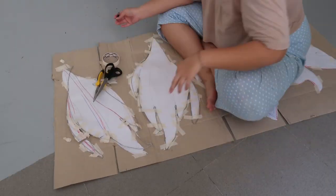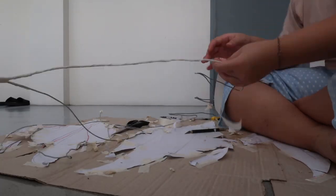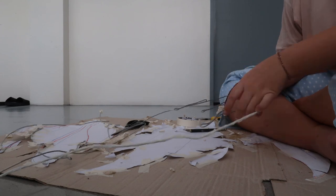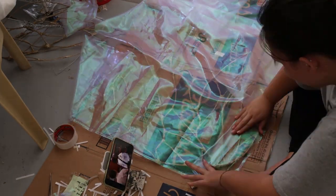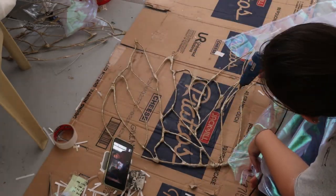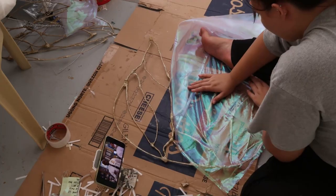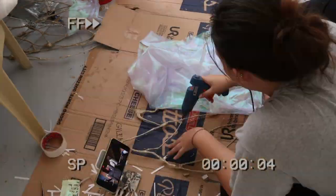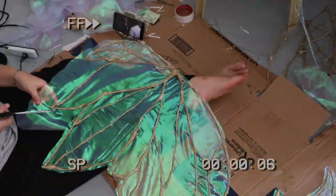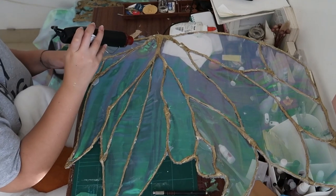Anyways, let's speedrun this shit show. First, trace your wings. Get your wire, bend it to that shape, tape around the wire to better hold its shape and so the glue sticks to it, and then delicately stretch your cloth and hot glue to the wings in portions. A large area, don't do that. Do it in portions, okay? Okay. I'm so scared.